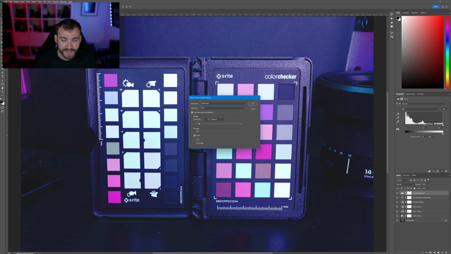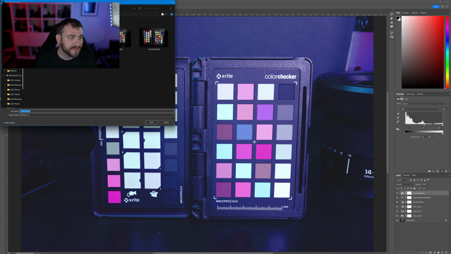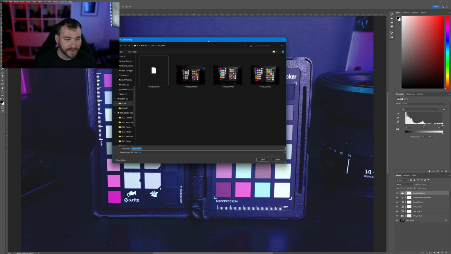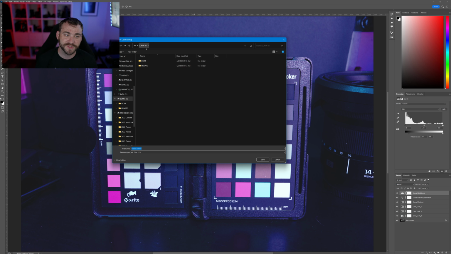Once you've got that set up, you're just going to click OK, and this is going to open up a dialog box. Now, because I'm working right off of my memory card, you'll see that it's already in the DCIM folder, but that's not where you want to save this look. You want to save this on the top level. So once you first click into the card, you'll see DCIM. You might see private if you have saved camera setting files, and so on. So right from here, this is where you name it.